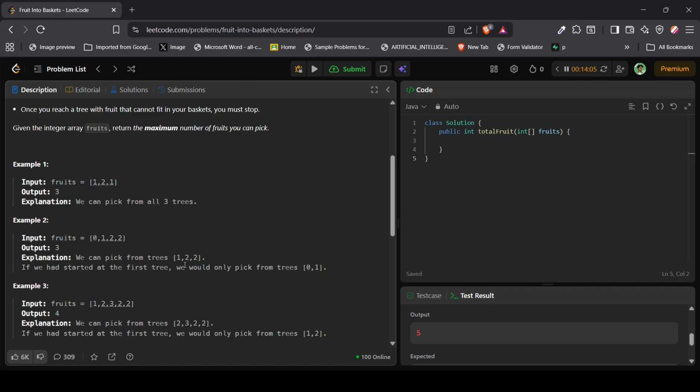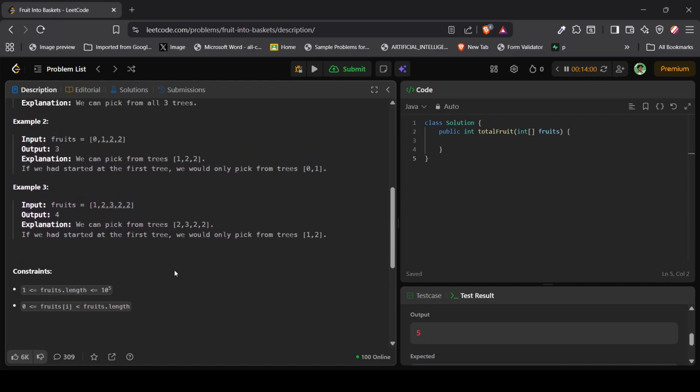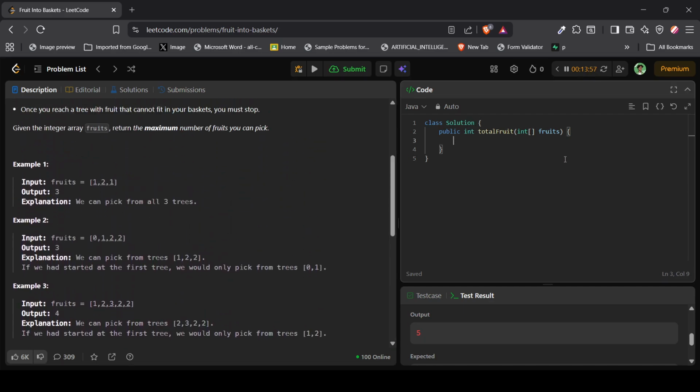And how can we figure out the two types? It is very easy. The brute force approach would be: for int i to n, where n is the length of the fruits array, and there would be a for int j starting from 0, going till n, with j plus plus.